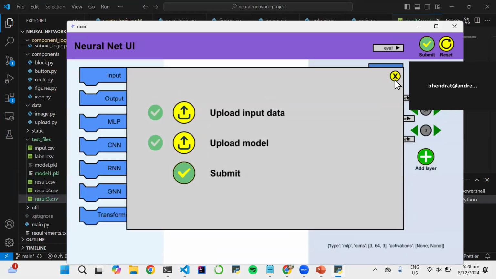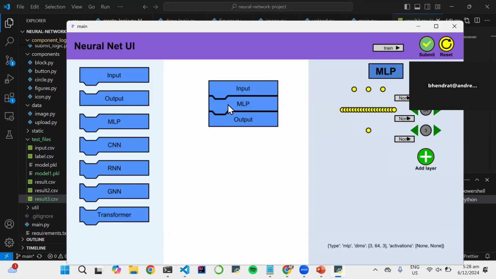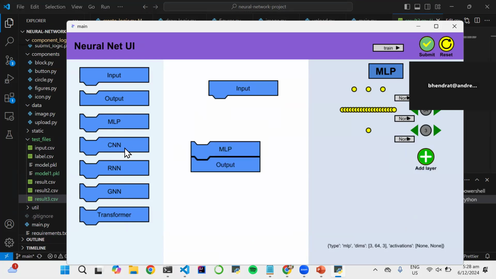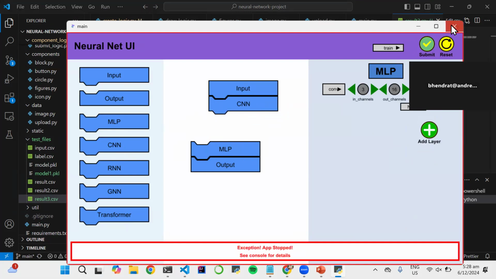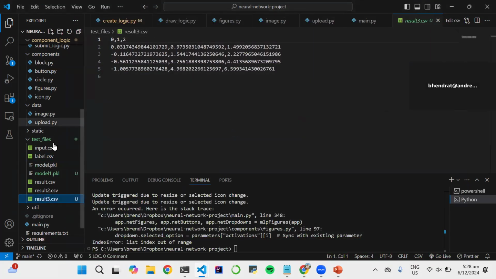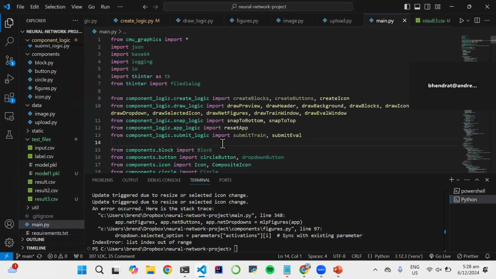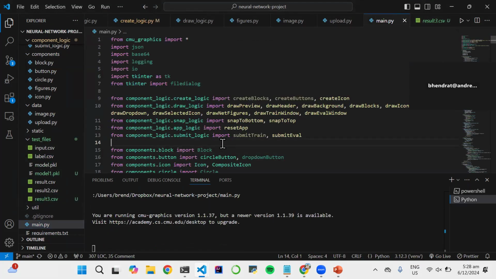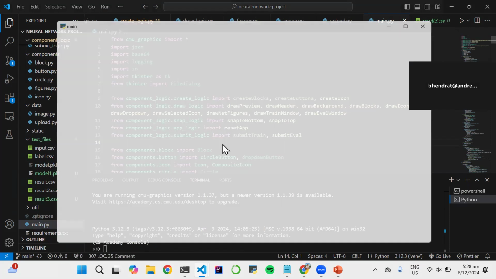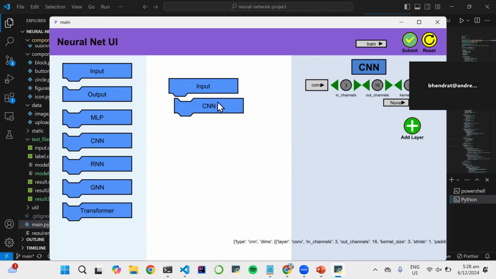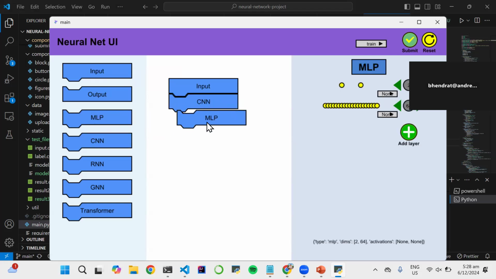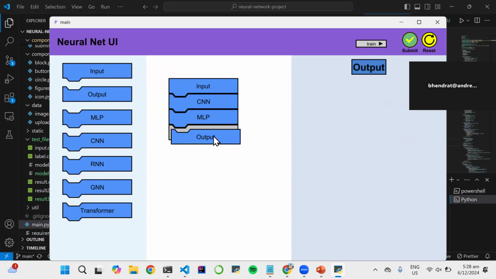What can also happen for different trainings, let's say if you want a convolution network, you can add one over here. Let me try that again. So the same can be done for an image with a convolution model where I take an input. I have a CNN. I can put multi-layer perceptron layers again in your output.